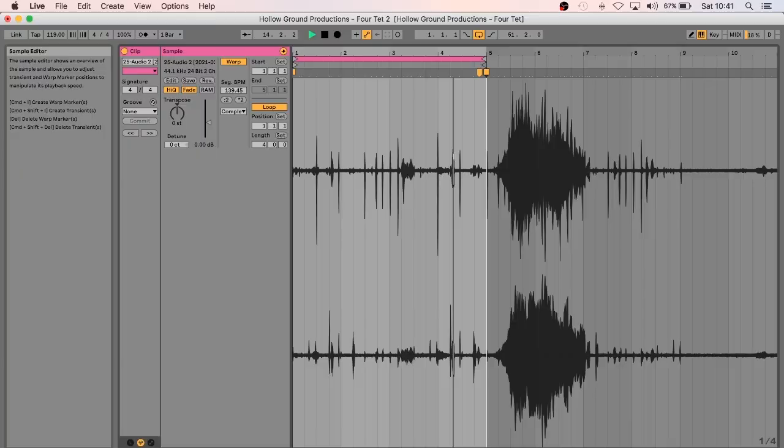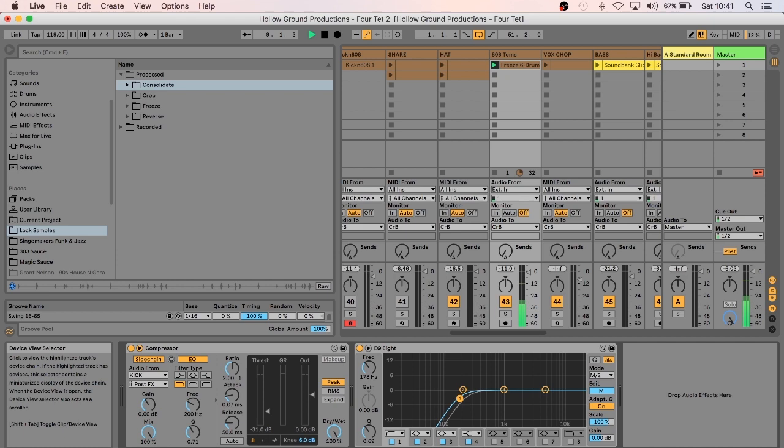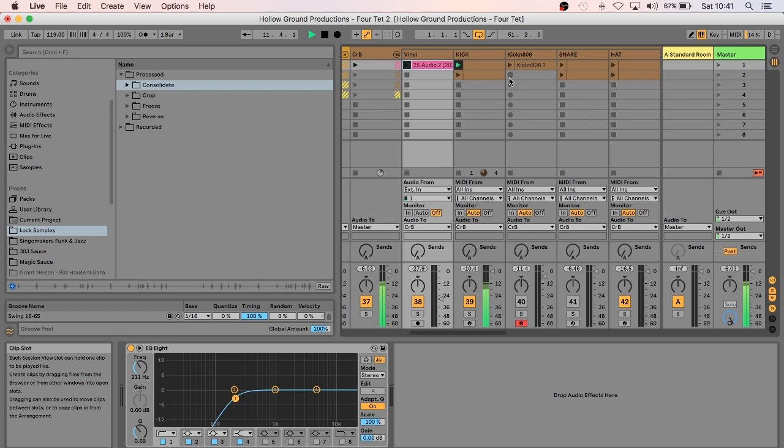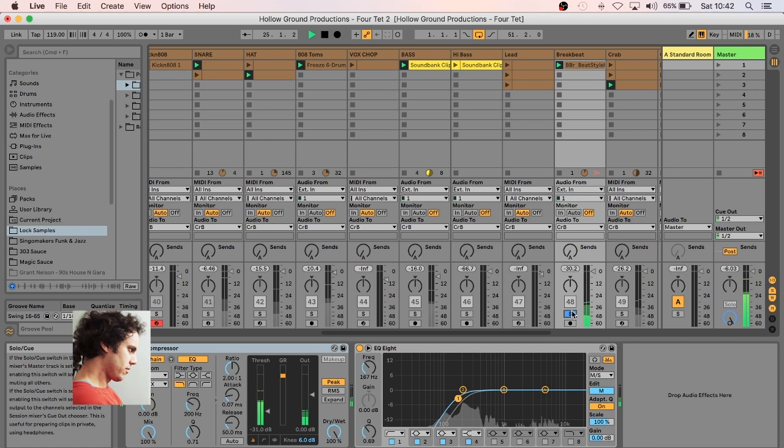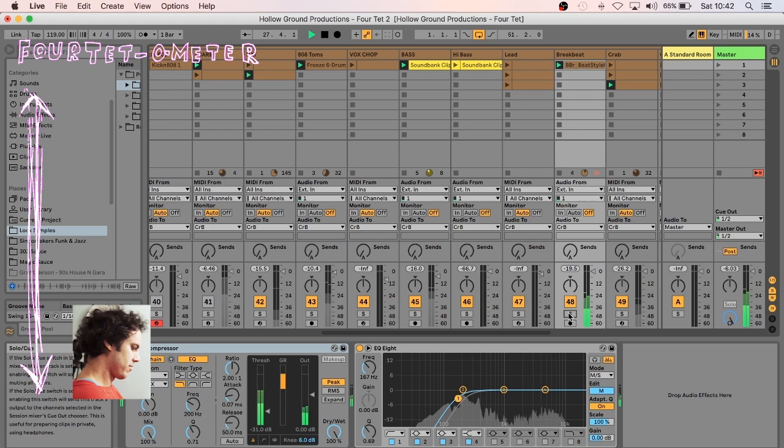Now this loop I'm particularly proud of, this is a bunch of 808 toms in different octaves. Really fills out the groove very nicely, this. This is enough to get my head bobbing. Now it's not Four Tet unless it's got some sort of breakbeat sample. In fact, to see how well we're doing, let's activate the Four Tetometer and see how close we're getting.